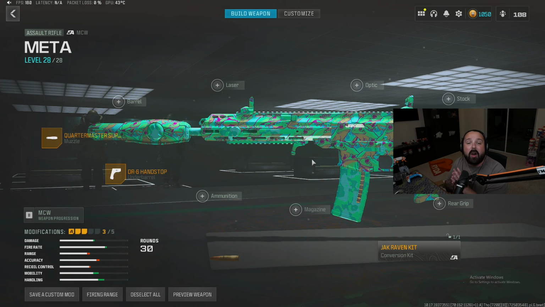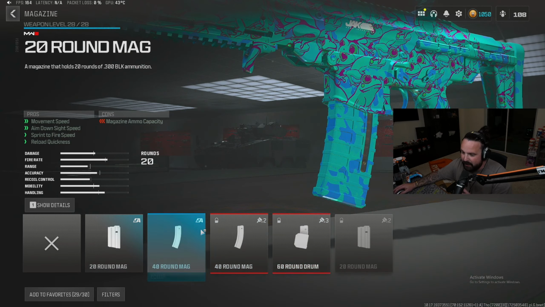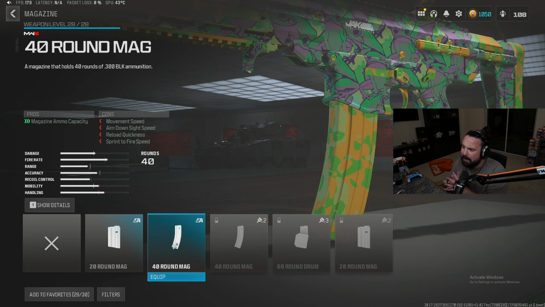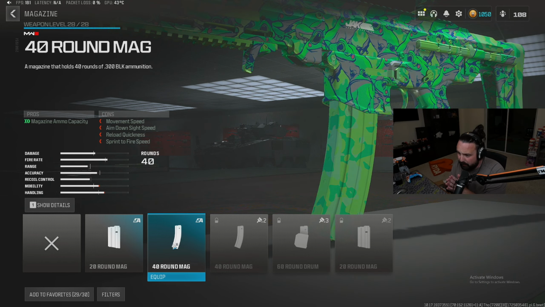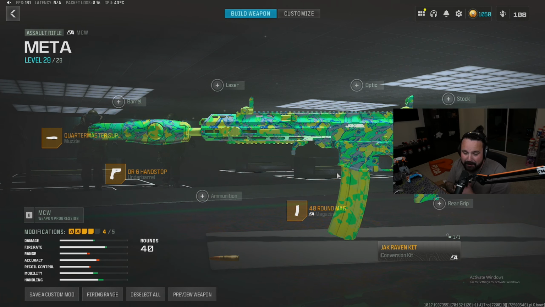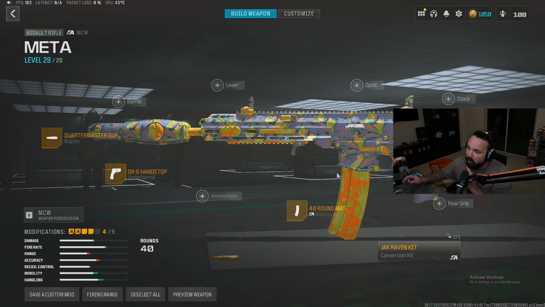For our fourth attachment on the MCW setup, we're gonna run a magazine. We're gonna put on the 40 round mag for the enhanced magazine ammo capacity, just simply because the stock mag is not gonna be enough and you're gonna need the full 40 rounds, especially when you're running this as a secondary.